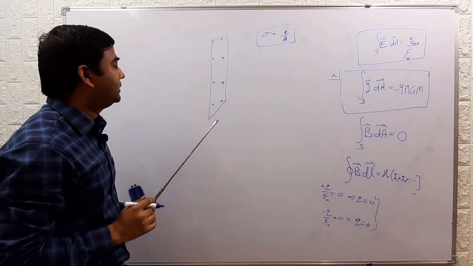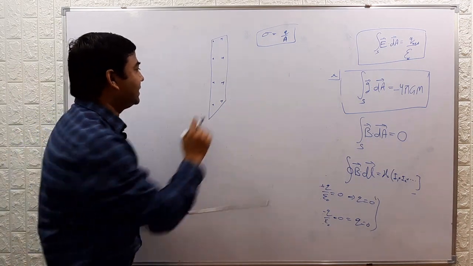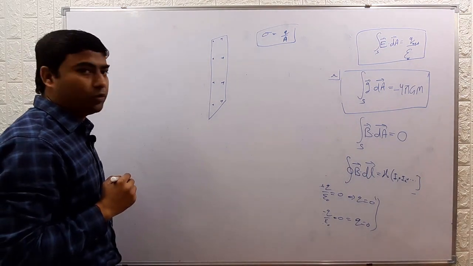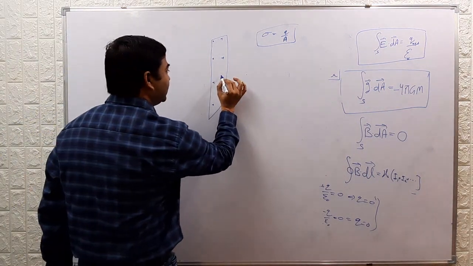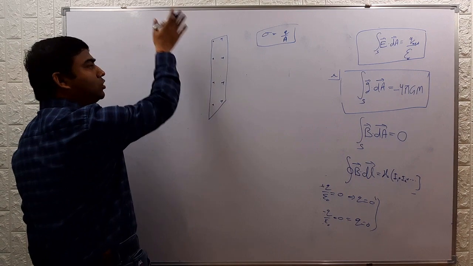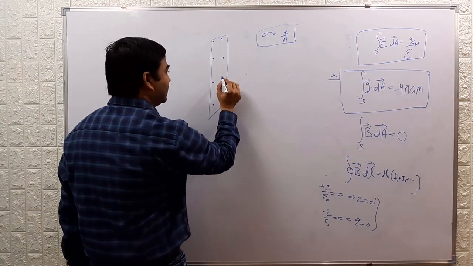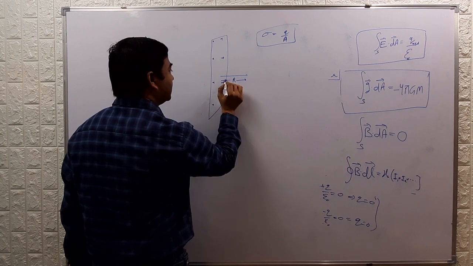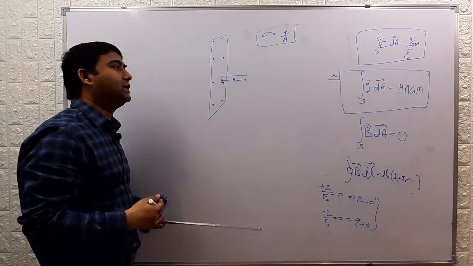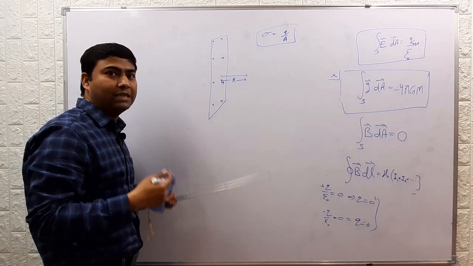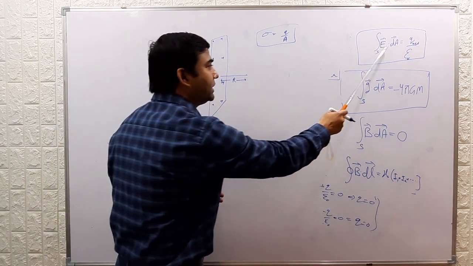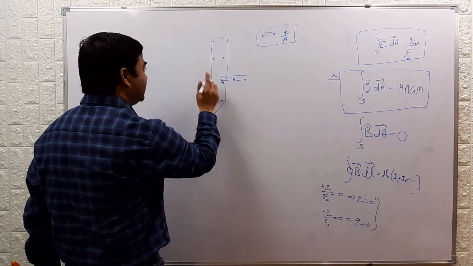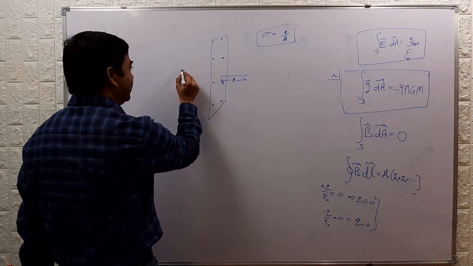Now we have to find the electric field at point P, which is located at distance r from this infinitely long sheet. So we have to create a Gaussian surface wisely so that the dot product can easily be found. Here we can see that the Gaussian surface is a horizontal cylinder.